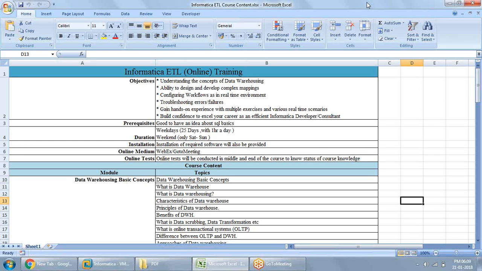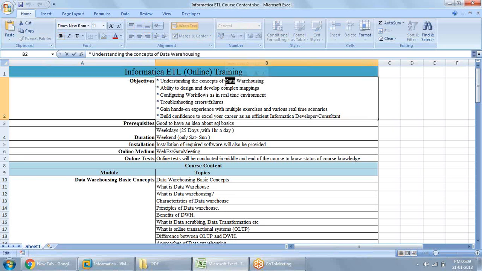That's my training experience. And if you go into the content part, what we are going to discuss as part of this Informatica ETL online training: we'll be starting with the basics of the data warehousing concept. We'll understand what a data warehouse is and what a database is.